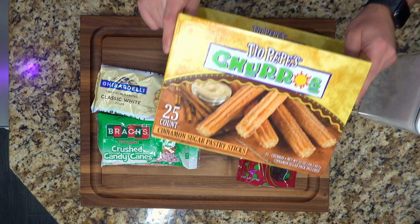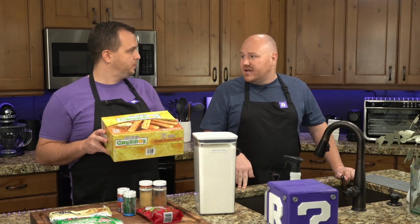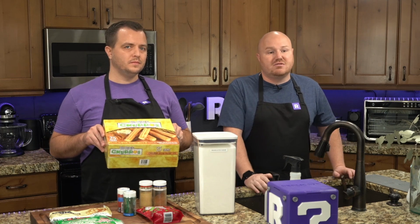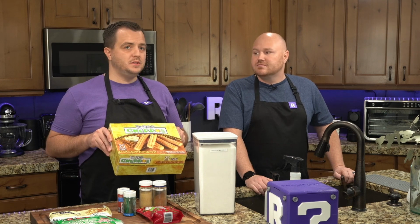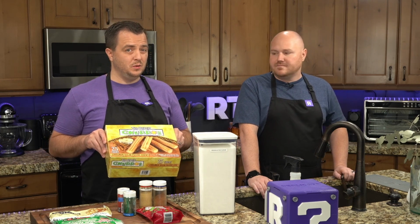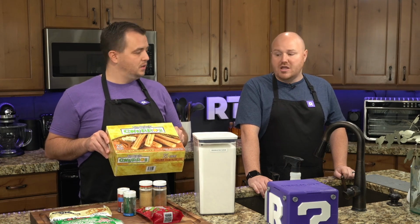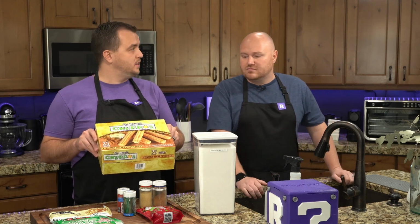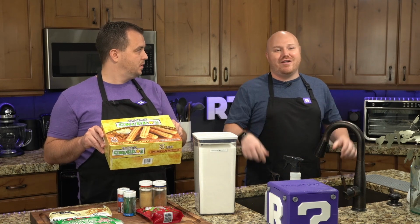This is the brand of churros, the Tío Pepe's. We found these at a restaurant supply store. You may need to check to see if there's a restaurant supply store nearby, because that's where we found ours. We didn't need a membership to go in, which is sometimes the case, and you didn't have to own a restaurant to buy from this specific one. So check around. You might even find the longer churros too. But the biggest thing we've found is you do not overcook these. If you overcook them, they become rock hard and you'll break your teeth.